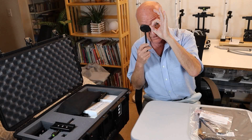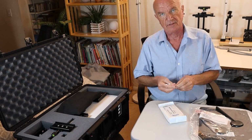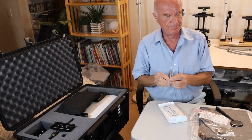And cotton-tipped applicators, this is for lid retraction, looks like this. That is where you can help show the whole iris by using the lids. Normally the person can show you the entire iris just by tugging gently on the lower lid and raising the eyebrows. But sometimes they need help with the upper eyelid, and that was the purpose of the cotton-tipped applicators.